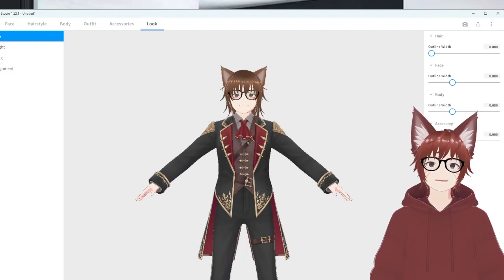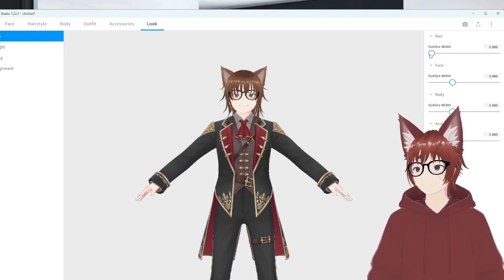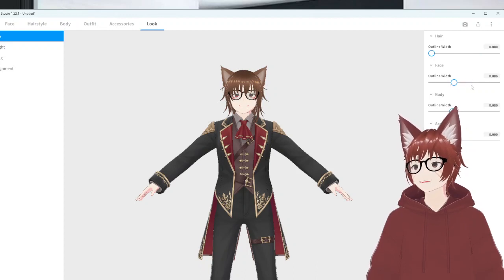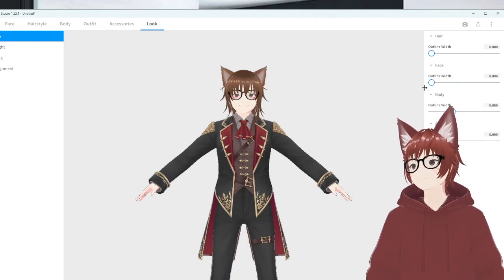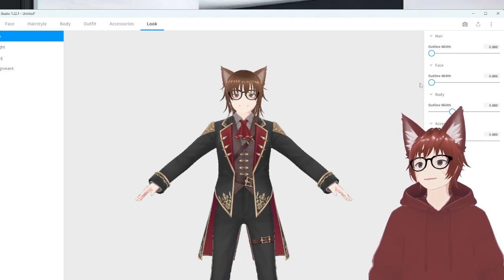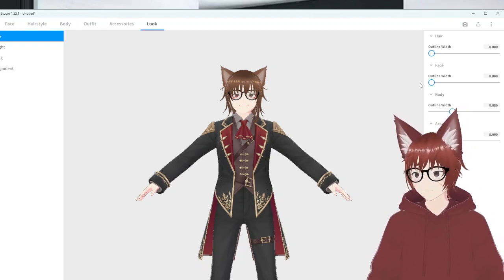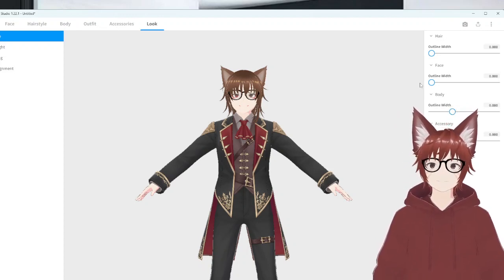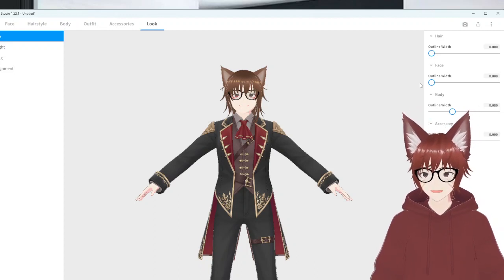Here's the final one, which is look. This allows you to add last minute features. Well, actually, this allows you to add outline if you want to make it more cartoonish, like my cyberpunk model, for example.